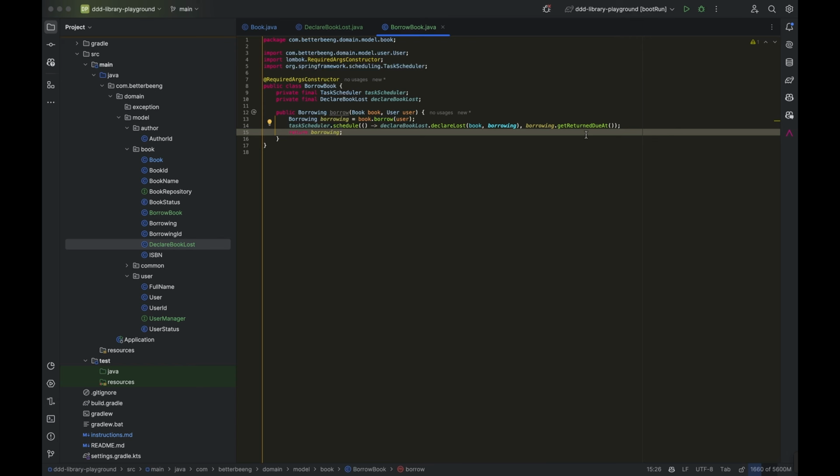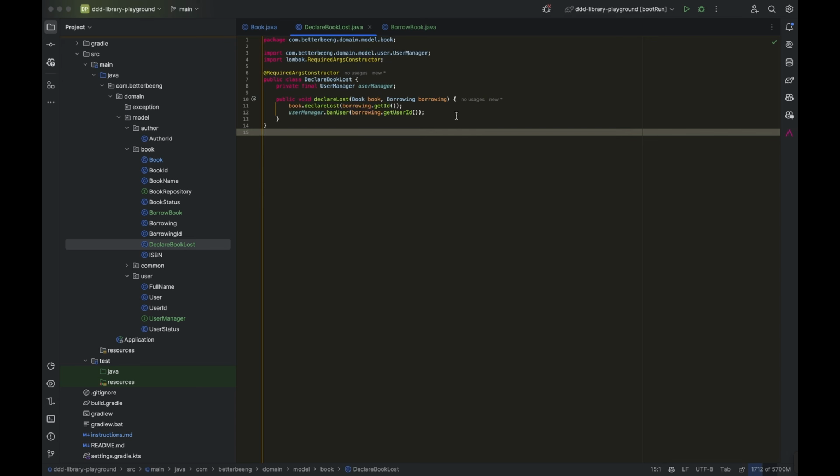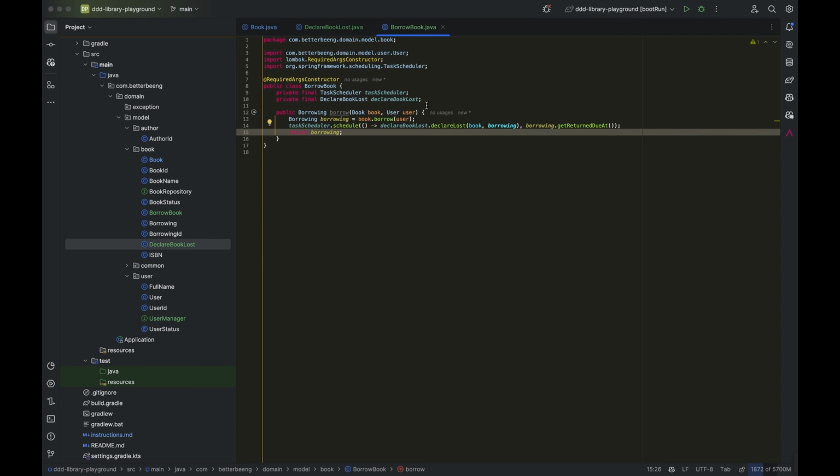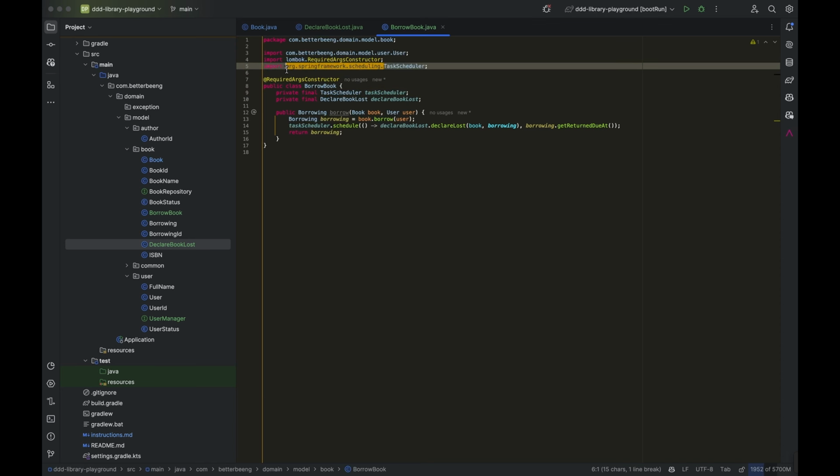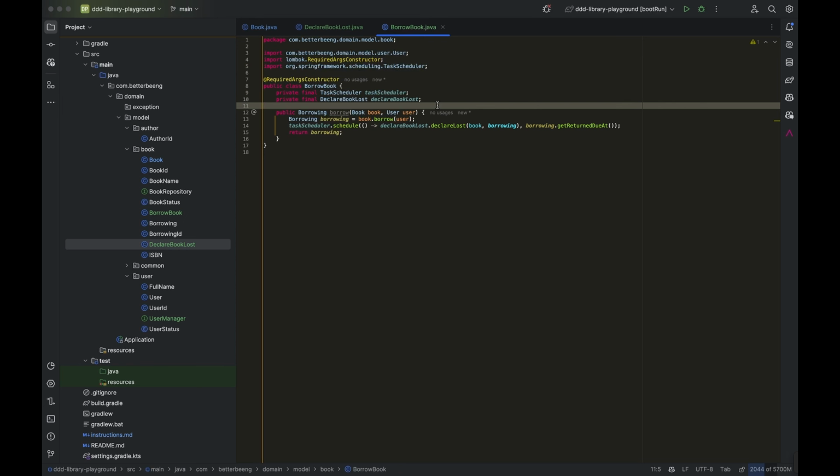So what's the issue with this actually? Well, there are several. There is one issue in both of these classes actually. So let's get over the most obvious one. This task scheduler here. The problem with this task scheduler is that, you can see it there, this is imported from org.springframework. So here there is a very deep assumption on what our infrastructure layer is. Essentially, we are saying that we are scheduling a task specifically with the Spring Framework scheduler.